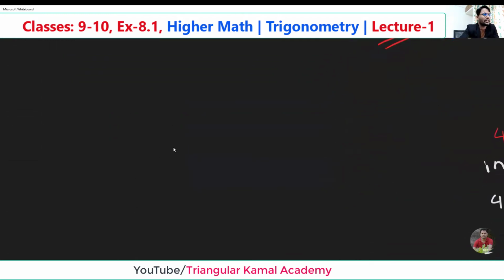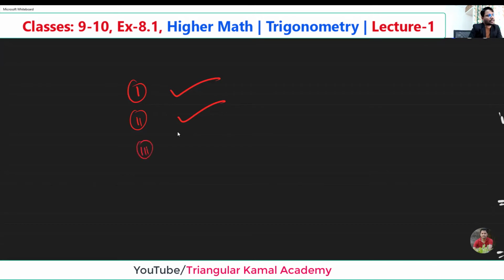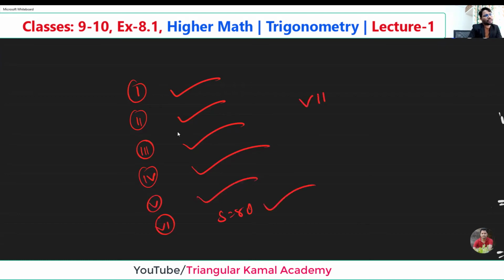So dear students, up to this point we have already discussed here: first, the coordinate system. Second, the angle divided into smaller forms: degree, minute, and second. Together they are called the sexagesimal system. Then negative angle and positive angle. Then next, step 4, radian. A radian angle is a constant angle. Theorems, and another theorem, number 6, S equals R theta, and converting one angle to another angle, this is step 7. So already we have done all the basics related to exercise 8.1.